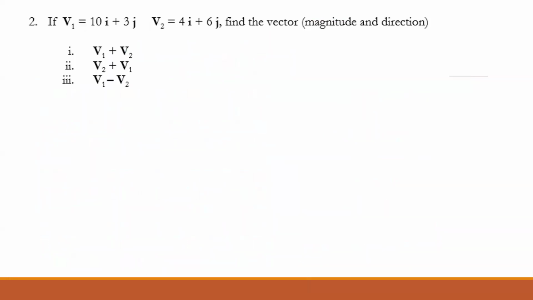Okay, the next topic is addition and subtraction. We did something like this today. Can I give you a few minutes to try this? They have given the vectors in Cartesian form, so you need to add them keeping it like that. Your answer should also be in Cartesian form.